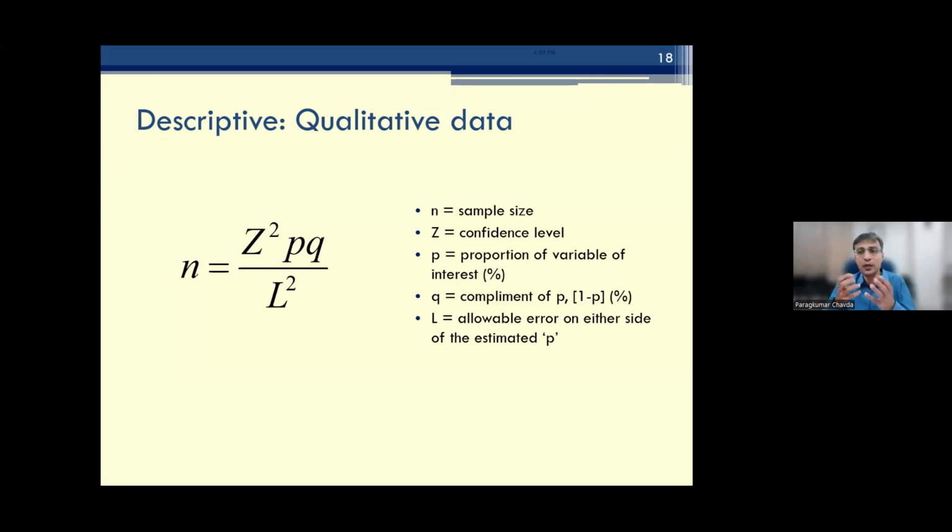So the sample size, whatever might come up, but then I might say that the sample size is very large, so I expand my allowable error and say that I do not wish to be very precise in terms of 2 percentage points on either side of the estimated proportion. I would be okay if I take it 5% on either side. So I say that if my study results report 19% prevalence, the actual prevalence would be anywhere between 14% to 24%. If I'm fine with that, the required sample size would be a little bit less, and I might find it feasible to do that study.